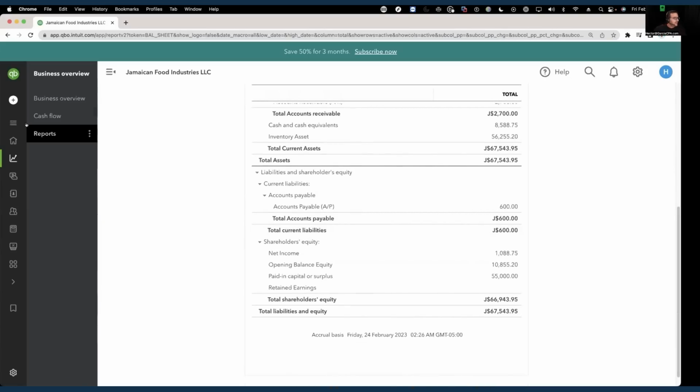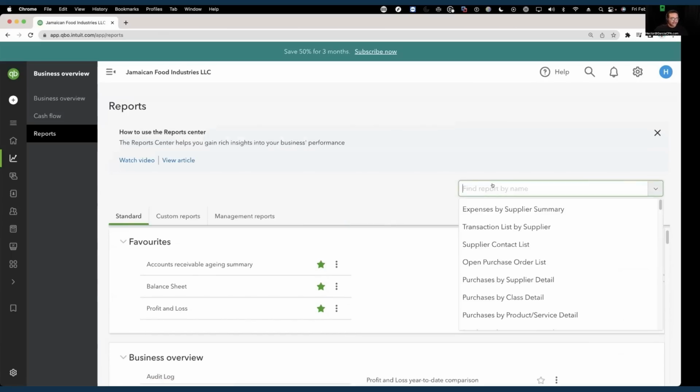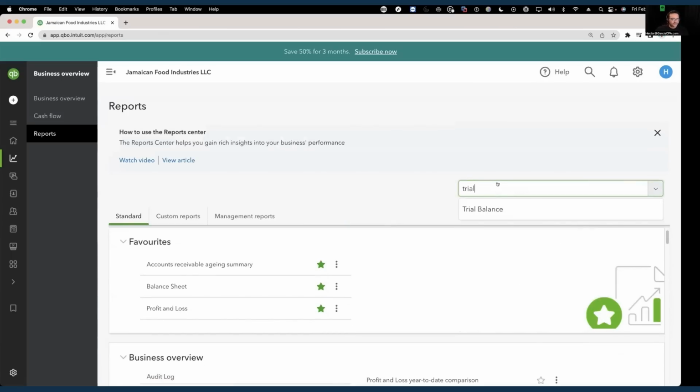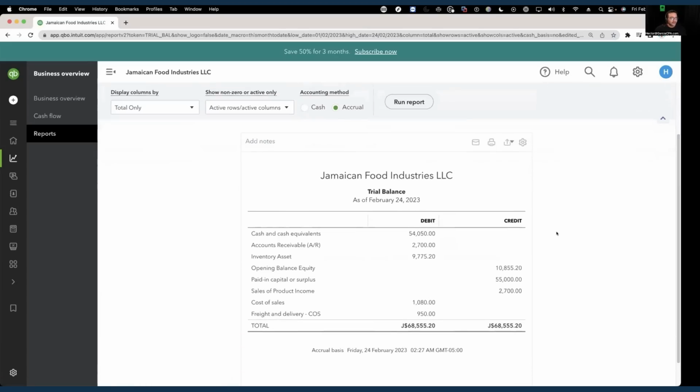and this is all the sort of net activities of the business. The other reports, if you want to get your accounting nerd on, would be the trial balance. We can use the search feature here on the top to find a particular report. We can click on trial balance, and that's going to take me into my trial balance that shows everything as a function of debits and credits. So if you're an accountant and you wanted to just double check to make sure everything you did made sense from an accounting perspective, this is exactly where you would do it by running a trial balance.